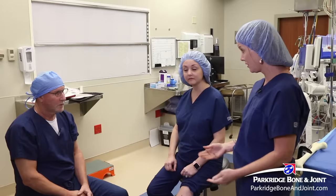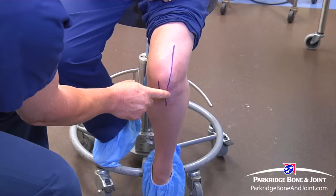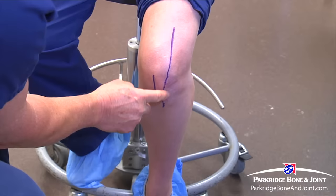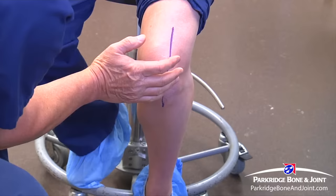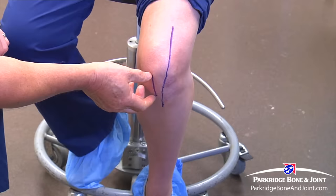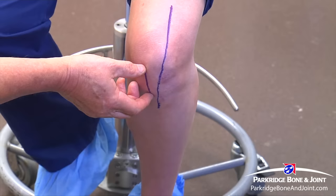We just had a chance to see what the inside of our knees look like on x-ray. Now the point is showing the difference between the total knee versus the partial knee in terms of incision size — this is a vast difference. The skin incision is a lot different, and the muscle incision is different. For a total knee incision, it goes from up into the quadriceps all the way down to the tibial tubercle. We have to cut through the quadriceps muscle all the way around the kneecap, flip it upside down, and dislocate it out of the way. Whereas with a partial knee, we go to the bad side, make a small incision, don't cut through any muscle, don't flip the kneecap — just work through a small window with smaller instruments.